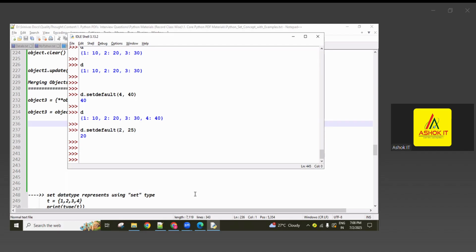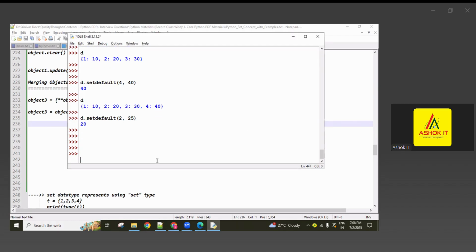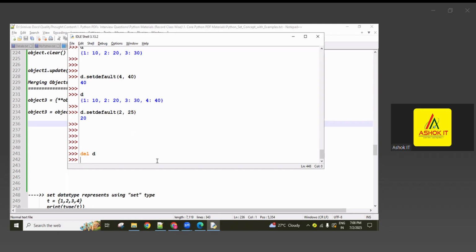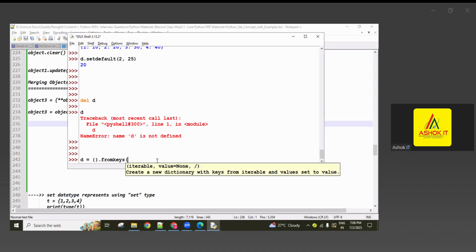And the last method is from keys. We'll discuss that one now.